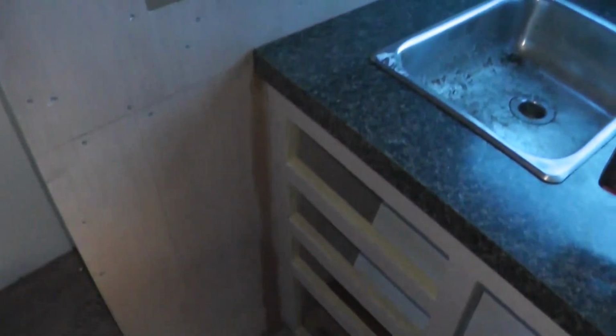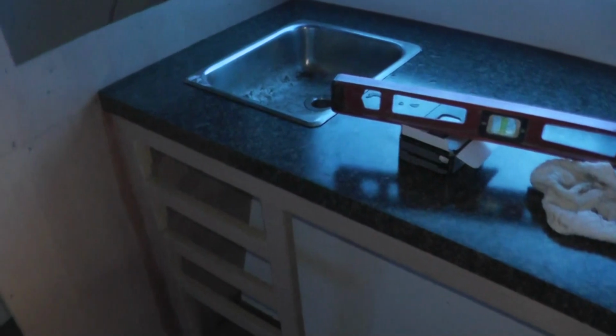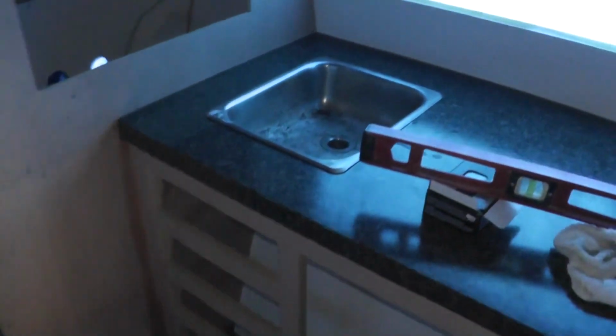So I guess I'll let this dry out. I don't think it's supposed to rain today, and hope for the best. Anyway, today I'm going to work on the backsplashes for this countertop. Splashes.